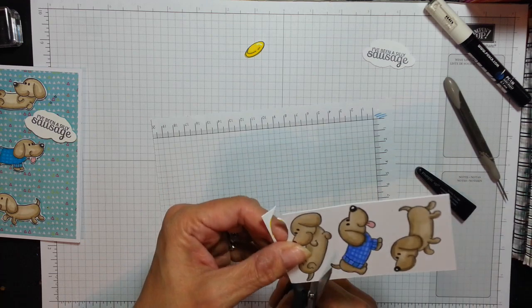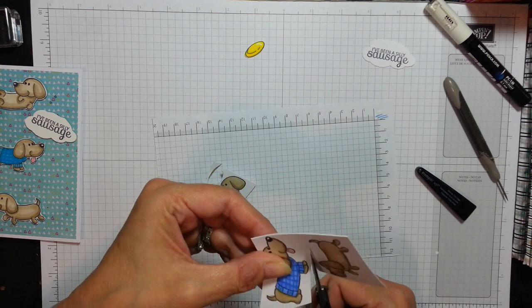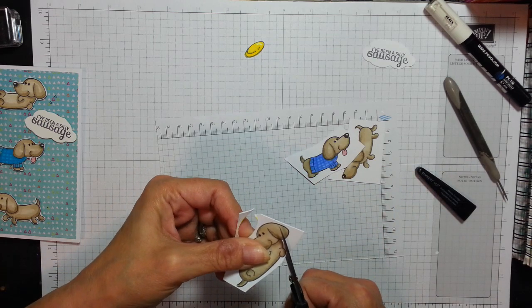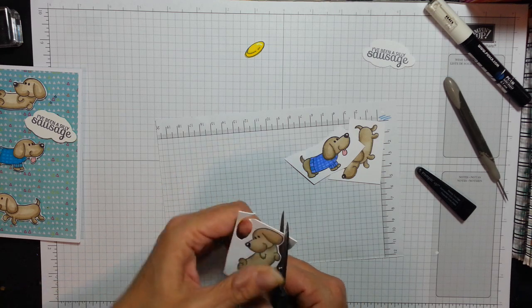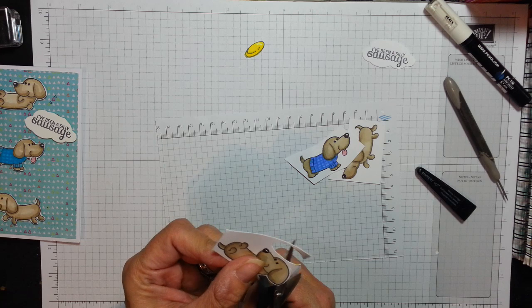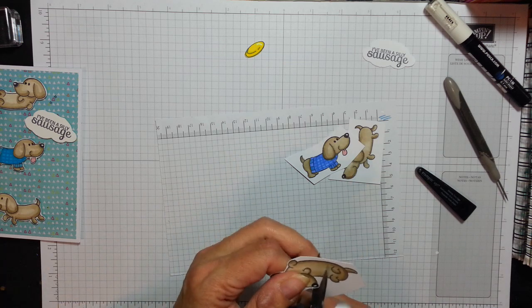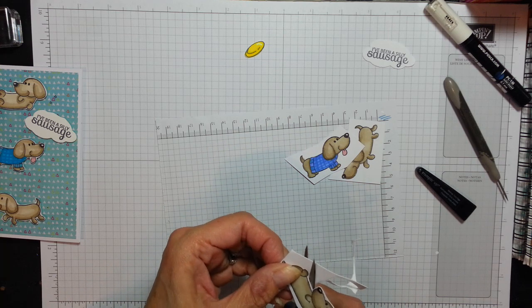Oh my gosh. So I'm just going to snip between my pooches because I find if it's a smaller piece of card for me, I can cut it out better. And they do dies for these as well. And they're only £12.95 for the 4 or 5. You get 4 dies. You get 1 for the frisbee and 3 for the dogs because they're all different shades. So I may invest in those as well, but not this week.